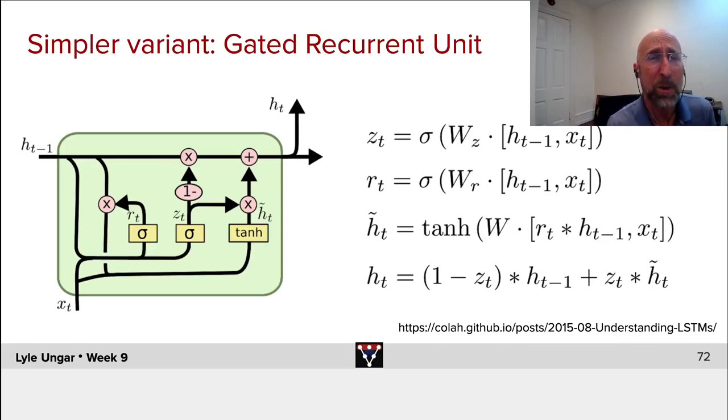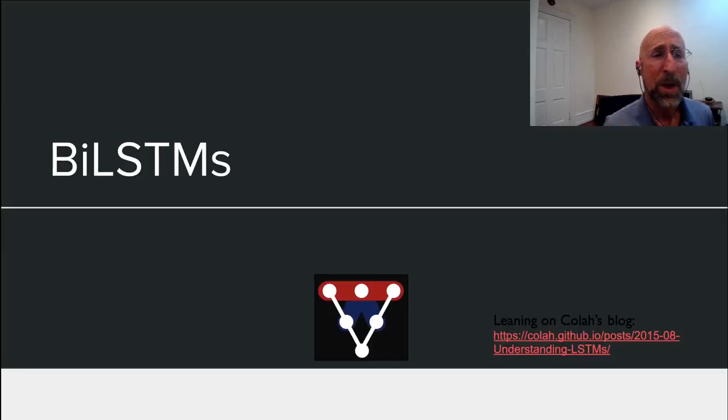Personally, I'm not too attached to any one of the architectures. The LSTM is as good as any other one, but people optimize these and try different forms. There are also variations of LSTMs we'll talk about later, but for now, give it a try, run the LSTM, see how it works. In general, they work much better than the simpler recurrent neural nets.